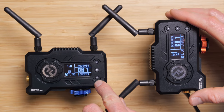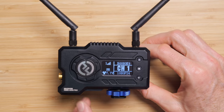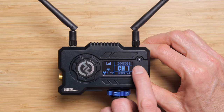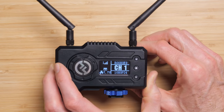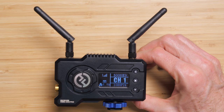The OLED screen on both the transmitter and the receiver is very viewable both indoors and out — very easy to read and gives you simple information that's really useful. One thing I appreciate is that the battery status is given to you in volts. Voltage is actually really helpful because you're never guessing about what half or a quarter means on a meter. With experience, you know what the voltage will generally be. For example, with an NPF battery, once you get down to about six volts, it's done. I actually appreciate that kind of approach to battery status.